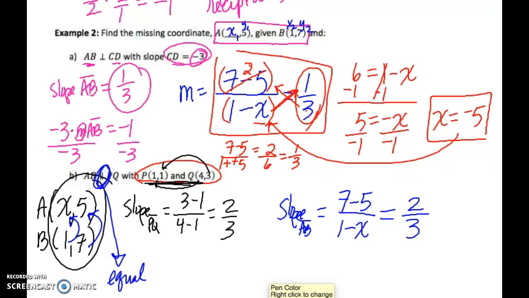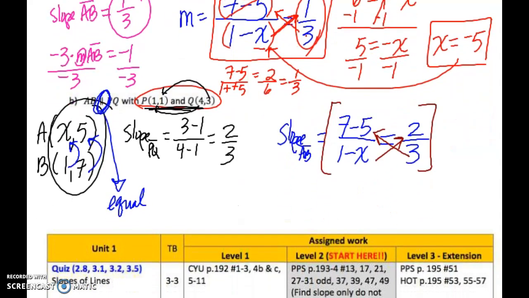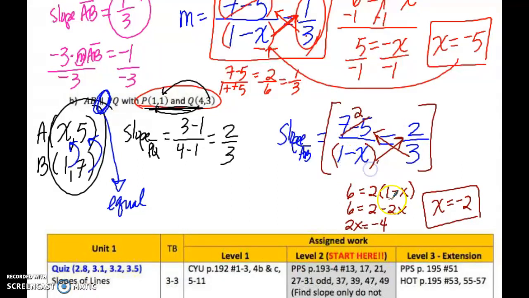So we're right back to where we were up here. We have a proportion. We need to cross multiply, and when we cross multiply, we can then solve for X. So why don't you pause and try this algebra on your own and see if you get the same answer as me. So go ahead and pause. So when I cross multiply, remember 7 minus 5 is 2. 3 times 2 is 6. Then I'm going to multiply 2 times the quantity of 1 minus X. I distribute the 2 to get 2 minus 2X. I moved the negative 2X to the other side to make it positive. I moved 6 to the left-hand side to get negative 4. So you should have gotten that X equals negative 2. So X equals negative 2 is your answer for this one. If you have any questions on these problems, then make sure you ask your math teacher. Go see any geometry teacher or your math teacher during class.